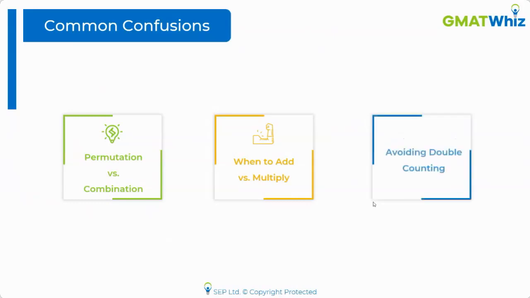Lastly, and this usually happens in most of the 700 level questions, is where you end up double counting. Now, I'm using the word double counting here, but what I really mean to say is that there's a mismatch in the count. So you may end up even undercounting or overcounting, but because of the gap in the understanding of whether you need to use permutation or combination, sometimes you may end up counting more or fewer cases. So it's very important to understand how to approach and minimize these kinds of counting issues.